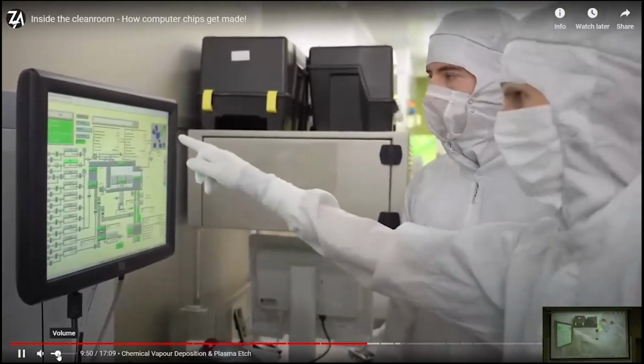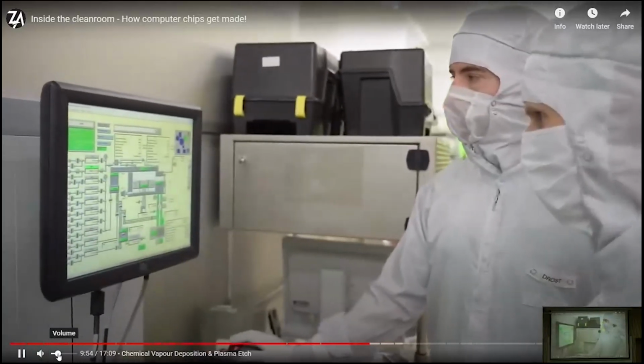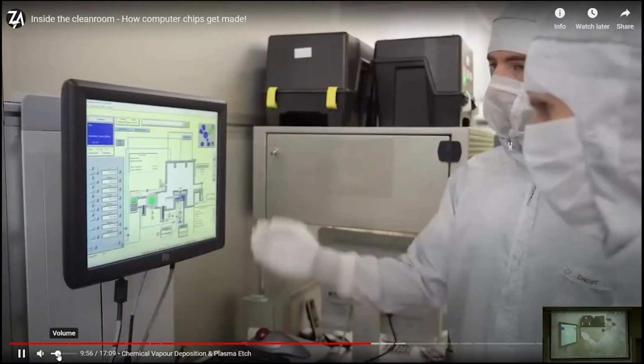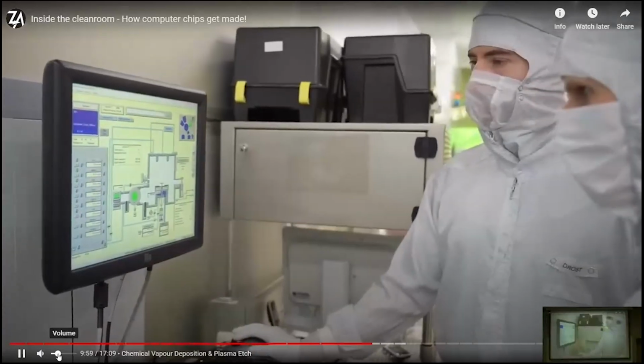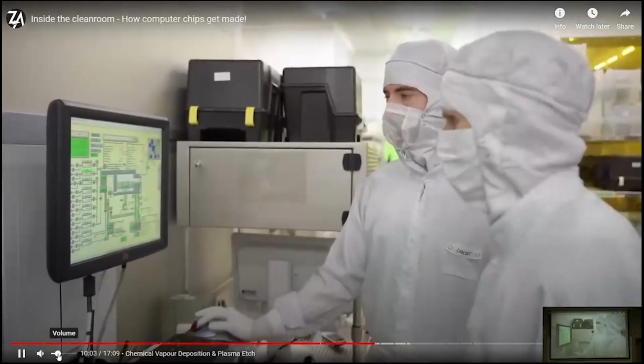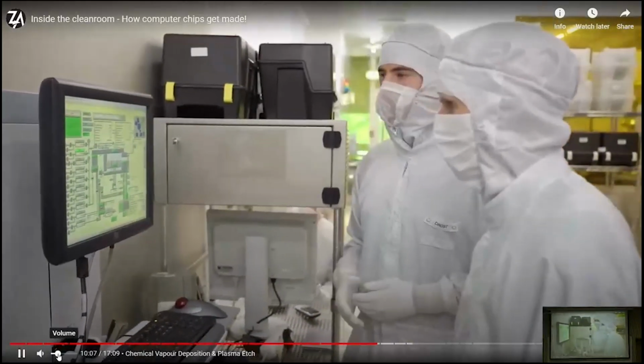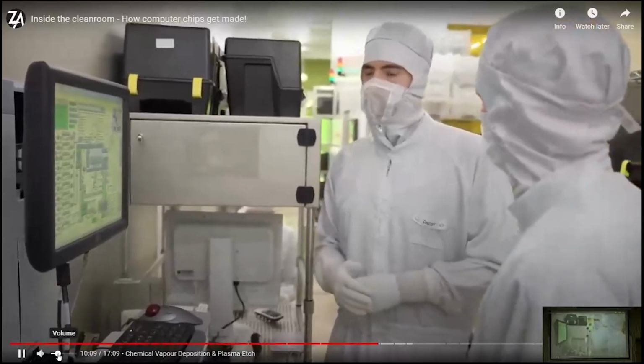And this is the one where we just did the CVD. Yes, this is the CVD tool, and then we additionally have 2 etching chambers. Okay. So it doesn't just build up; it can also etch away. We can build up something and then immediately put it in the other chamber and etch it away again. Wow. So it's kind of a combo tool, if you want.